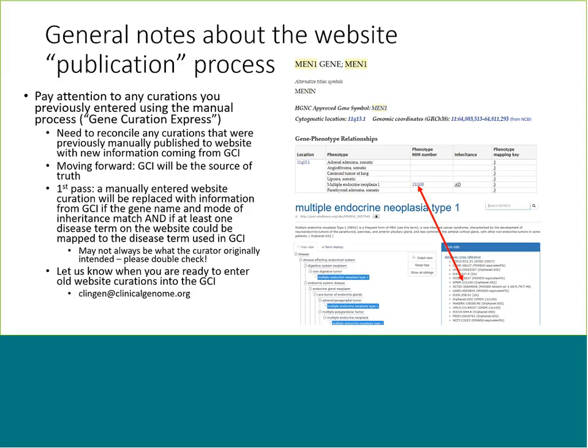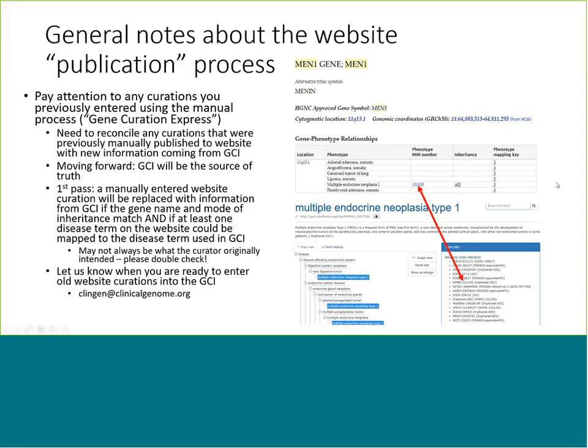When they wanted to enter it to the website, they needed an OMIM term, and the only OMIM term that was available to them, as you can see here, is the one that's associated with multiple endocrine neoplasia, even though that's technically not the disease that they curated on.